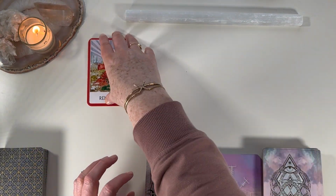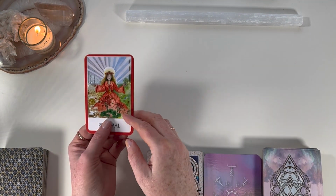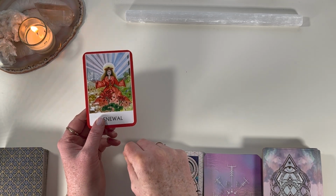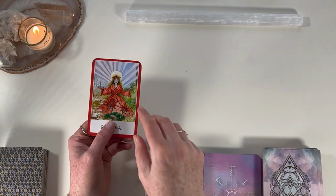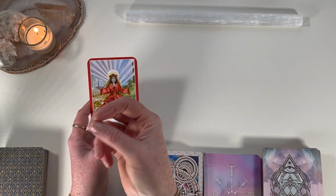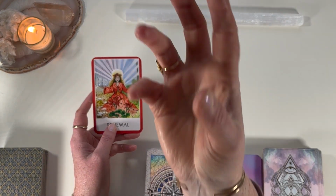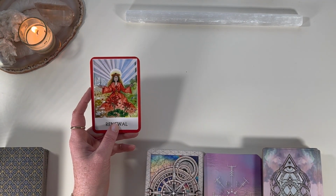Hello, Pile 2. Welcome to your second reading of this Spiral of Creation series. If you have yet to do the first reading in this, I would definitely go back and do that before you come to do this. So pause here if you need to do that and come back. We're going to look at whatever inspiration or download you received during the week between the crown chakra reading and now. We're going to look at how to root this into your body and your connection to your root chakra.